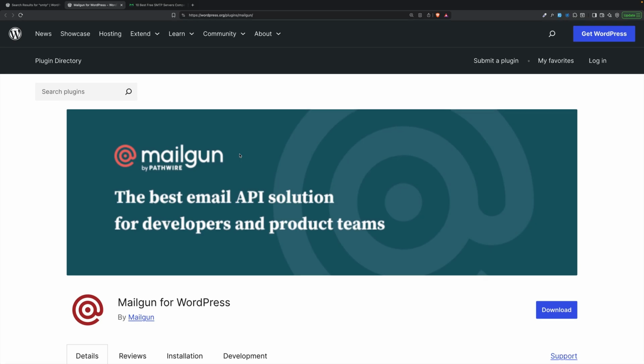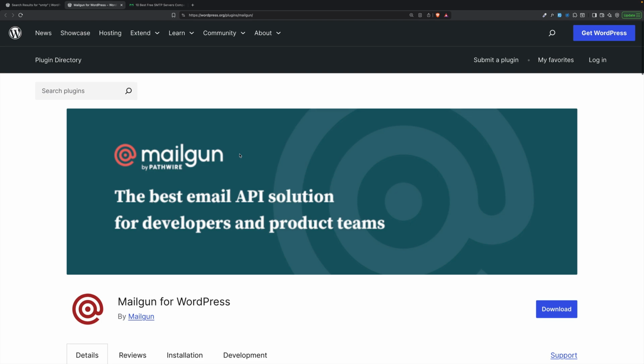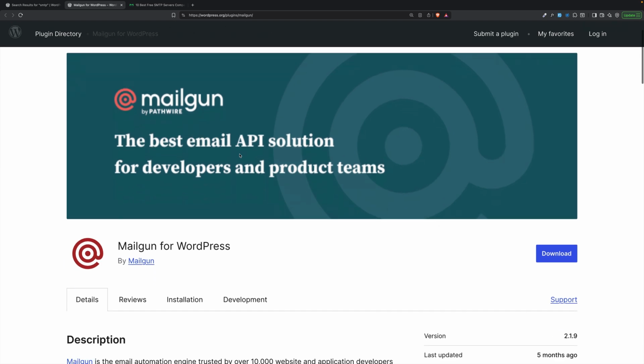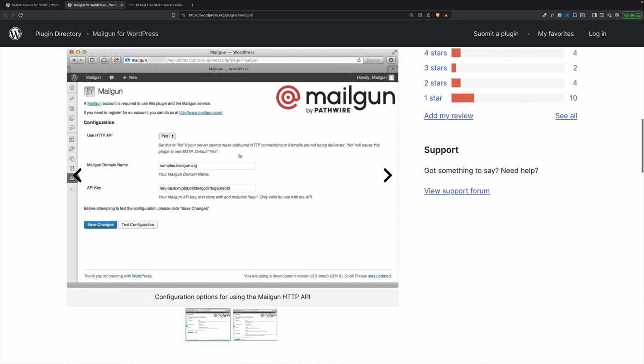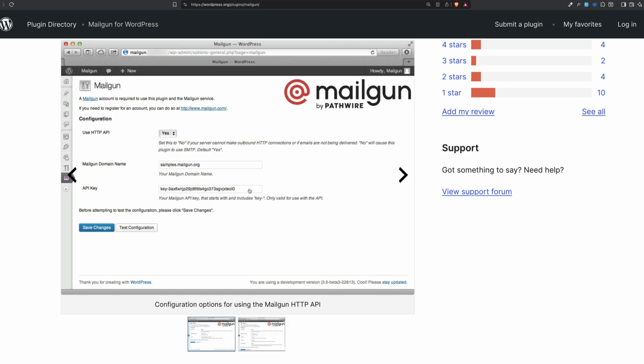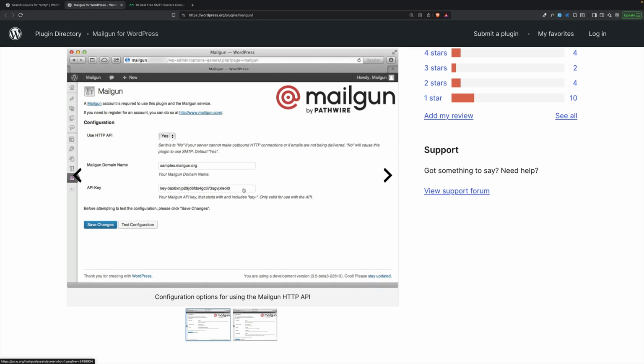Now, I'm not going to go through how to set these up, but I will tell you that most of them simply need a username, password, server name, and sometimes a port number. And you can get those from whatever mail server you're using. Some of them, like Mailgun, for example here, we use an API key. So once you have an account with Mailgun, you go to the settings, get your API key, and put it in here. So this is not a complicated process. It's either username, password, or a key like this.